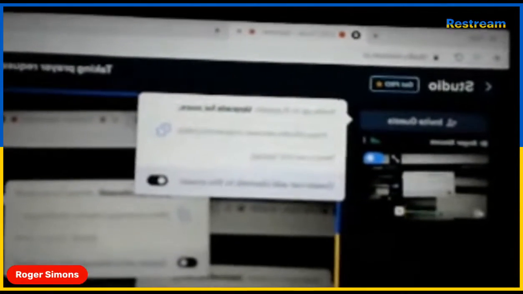Okay, over here's our link. There's two little blue squares. See, if you leave your pointer on that, a little thing pops up right there. It says copy to clipboard. So you just click on that. See the little green check mark? That means you did it. It means it worked.